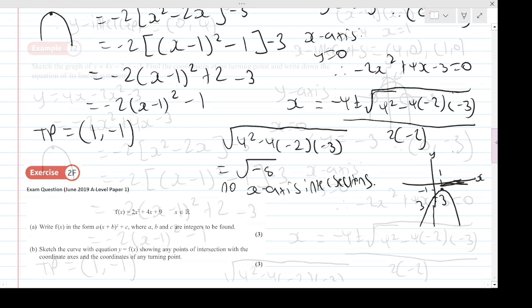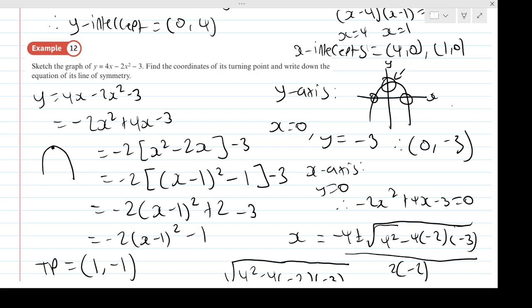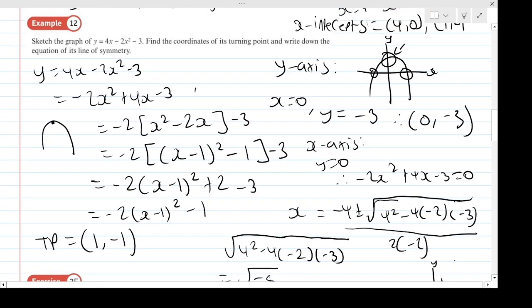Okay. The other point to this, which we sketched the graph, oddly enough, the question asks us to find the equation of the line of symmetry. So the line of symmetry, again, referring back to GCSE, well, what does our curve look like? Well, it's a frowny shape. If we draw a general frowny shape, the line of symmetry is where we draw a line, example there, and everything to the left of the mirror exactly matches the right of it. And actually, the line of symmetry for a quadratic always coincides with its turning point.